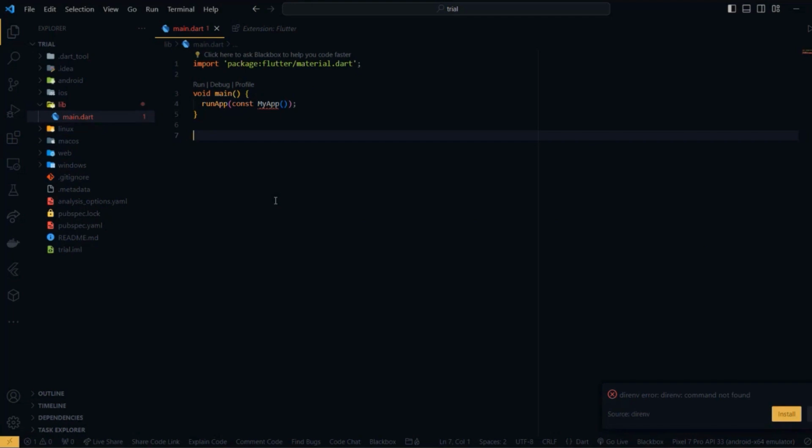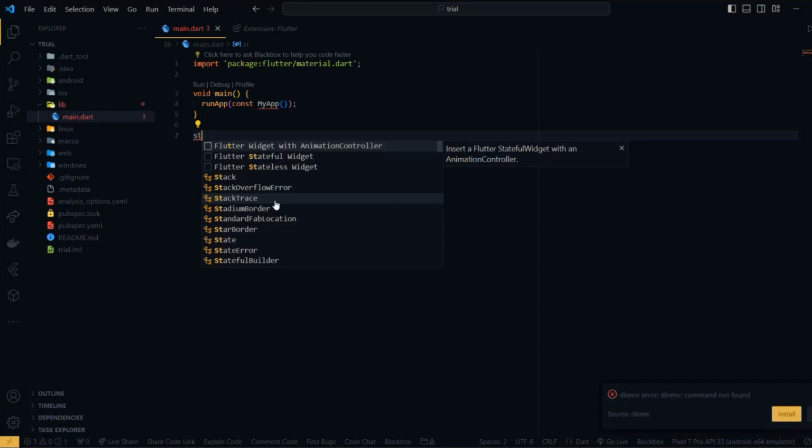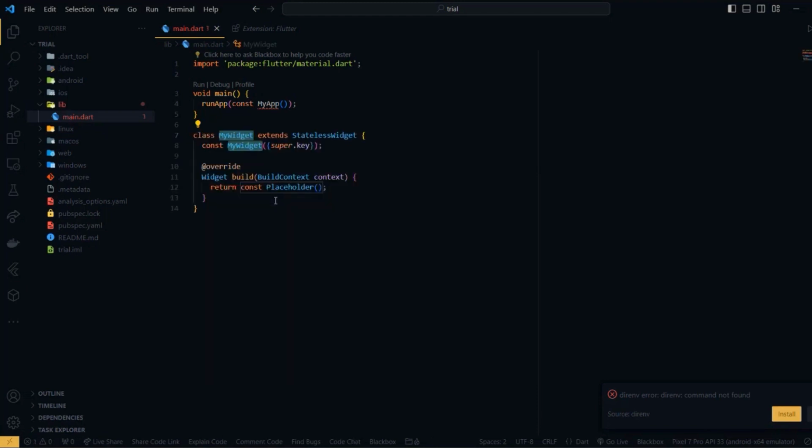Okay, so the first thing that I'll type is st. That's it. You can see multiple options are here. So I'll click on stateless widget. There's a difference between stateless widget and stateful widget. The widgets that will be formed under the stateless widget function will not be reactive, unlike stateful widget.